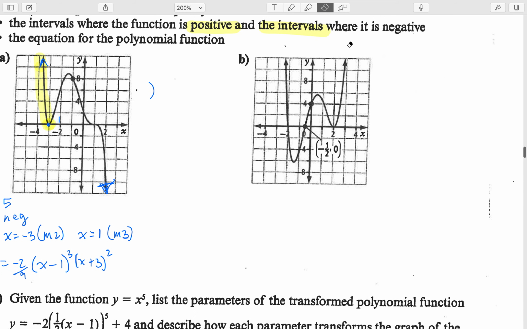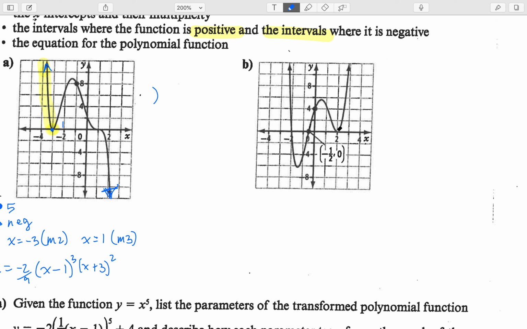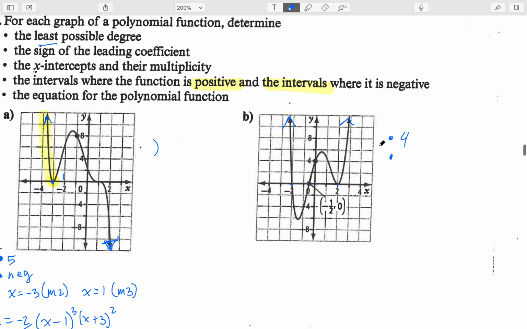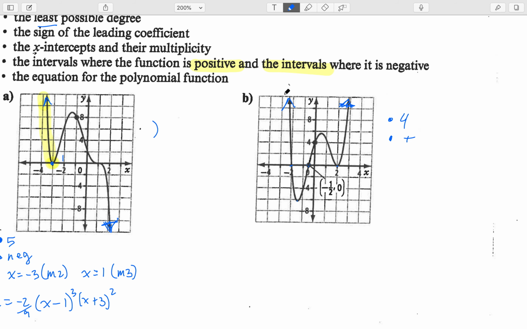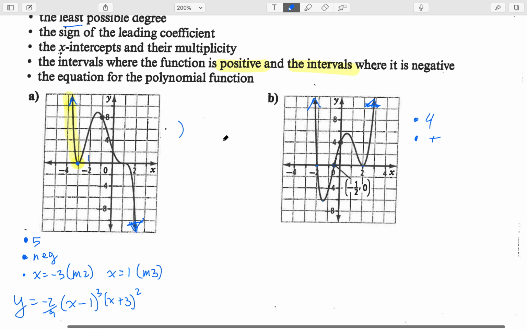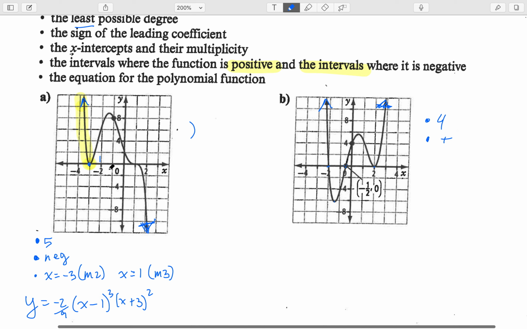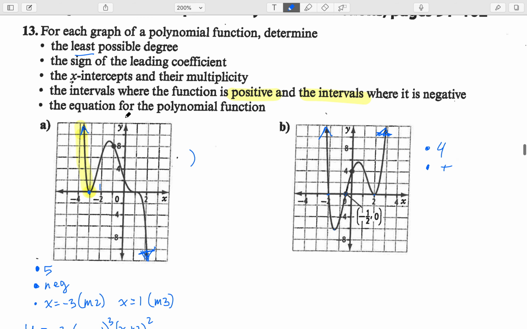Okay, let's try this one. Double root. Single root. So this thing's probably degree 1, 1, 1, 2. Probably degree 4. Hey, that completely makes sense because it's even. So I know it's degree 4. Leading coefficient, positive. I know, because the right-hand side goes up to infinity. The left-hand side is going to do the same because it's even. See, the left-hand side does the opposite because it's odd.